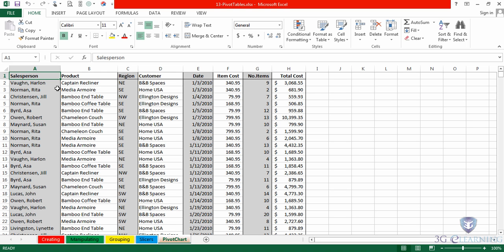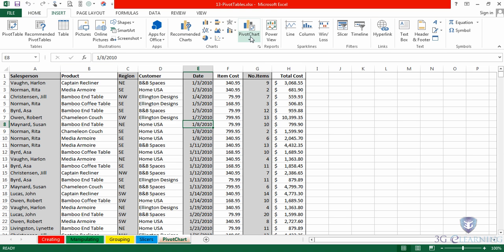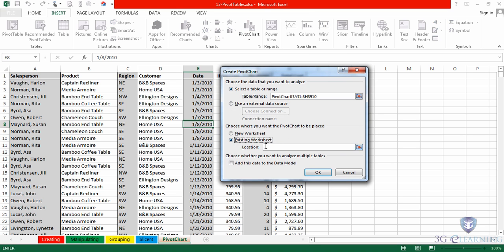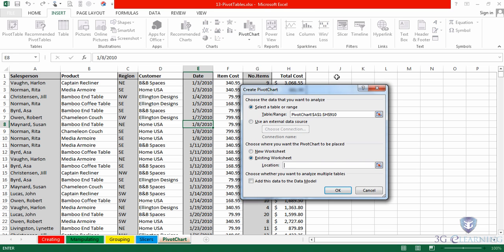But when you create a chart by itself, a pivot table is automatically created. In this particular worksheet, you want to create a pivot table. There are no empty rows or empty columns in this data. We'll go to the Insert tab and choose Pivot Chart and the drop arrow below it. We'll create a pivot chart, and where do we want to place it? The existing worksheet location. We'll put it in cell J1.